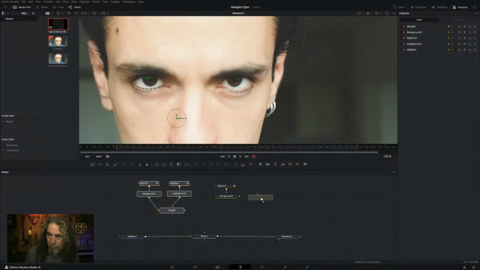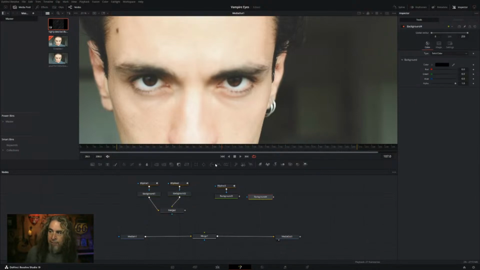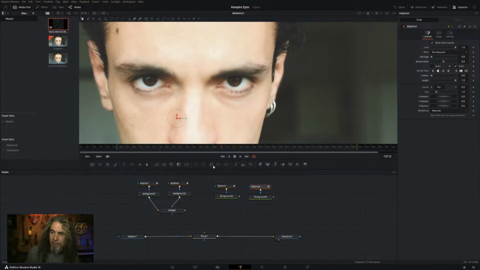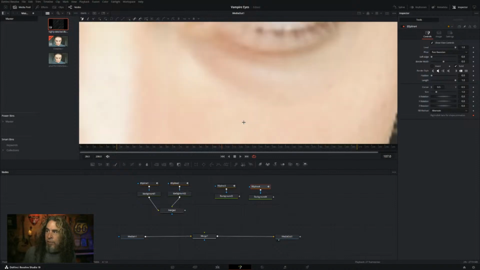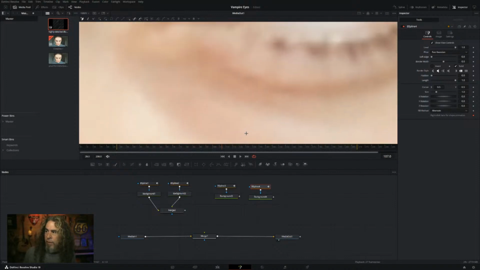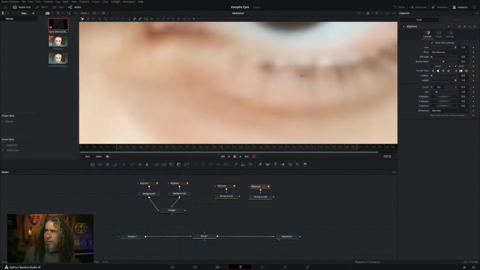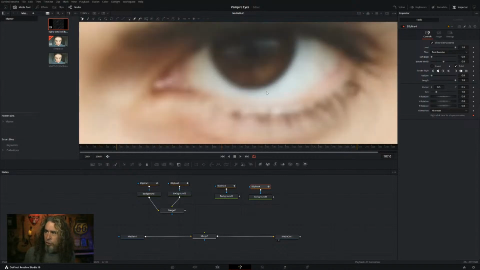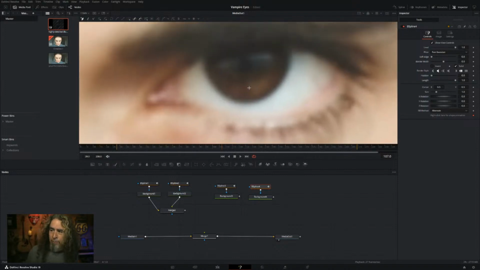So let's grab another background node, bring it down there. With it selected, let's hit the B spline tool again, right there underneath your preview window. And then with this zoomed in again, I'm using Control and the center wheel. You could do that with Command, I believe, and a two-finger pinch should do it. I'll have to try that out on the trackpad. And now I'm just going to draw another one, replicating one of the reflections here. I'm going to choose this one. I might adjust this later and find out that it doesn't look as good as I want.